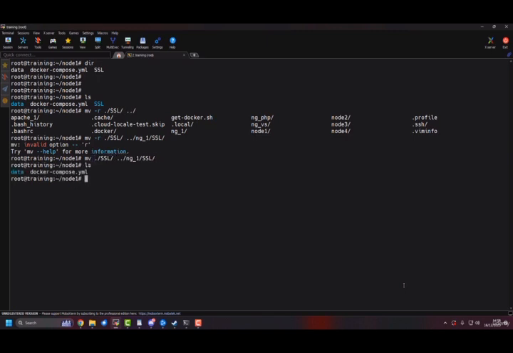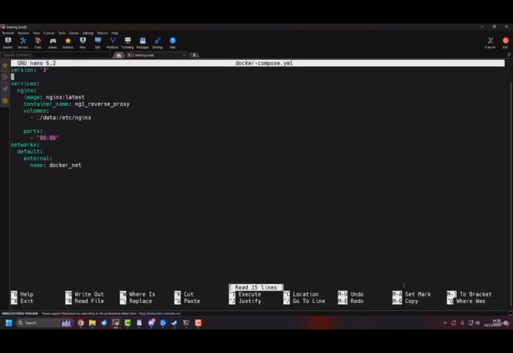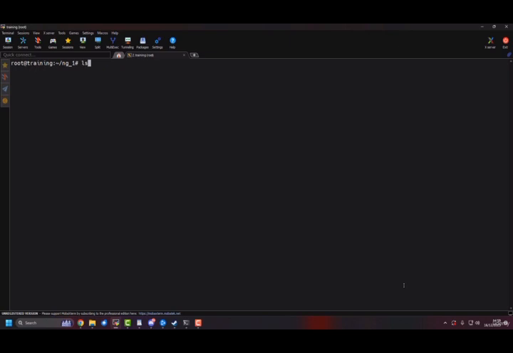There we go. And now we're going to go into our Nginx reverse proxy, because this is what we want to add the SSL to, not the internal node. So now in SSL we have all the files. Perfect. So what we're going to do is go into the Docker Compose, double check all of that looks good. Now port 80 is open, but we also want to open port 443. This is the port used for SSL, so we're going to go ahead and do that. So 443:443. Oh, like that. And do a yes. We don't need to compose this up yet.